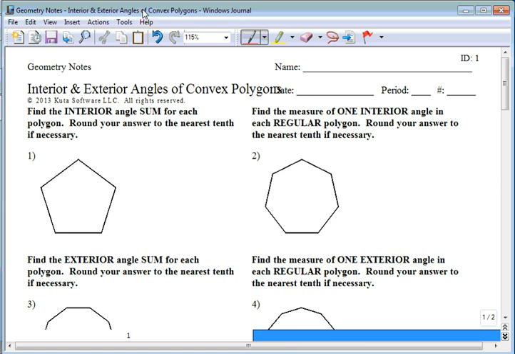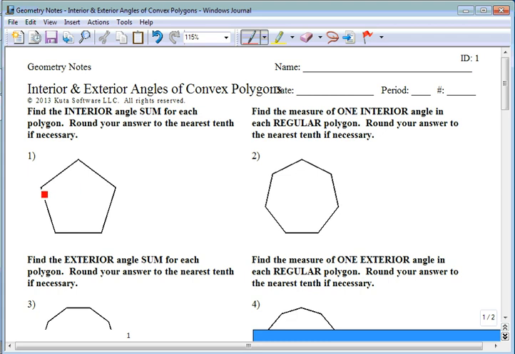We are dealing with the interior and exterior angles of convex polygons. We have dealt with the interior angles of triangles before. We know that for every triangle, there's 180 degrees. We have dealt with many problems with triangles' interior angles. We know that the sum of the interior angles of a triangle is 180 degrees. So we can use that to figure out the interior angles of other convex polygons.